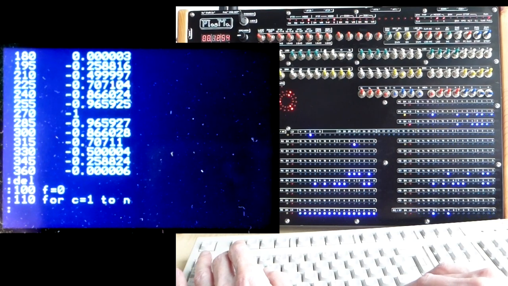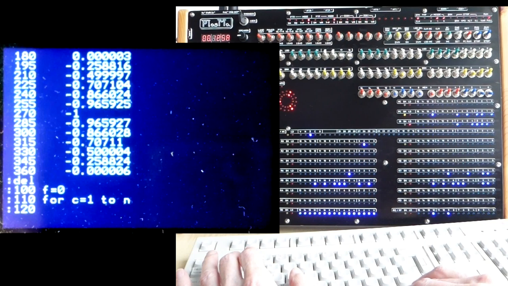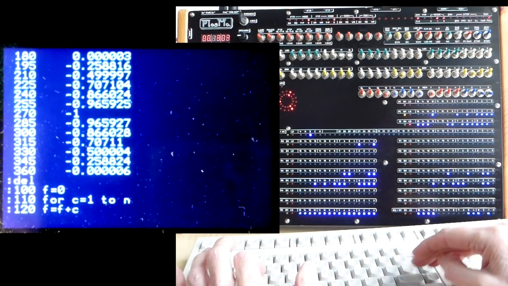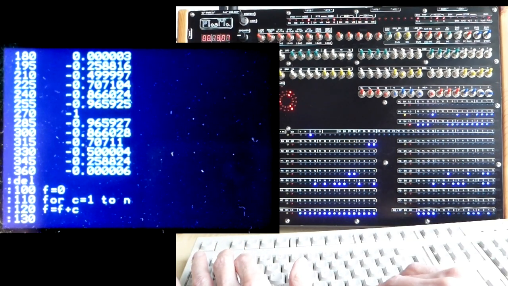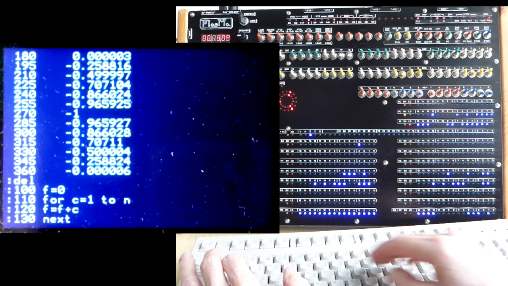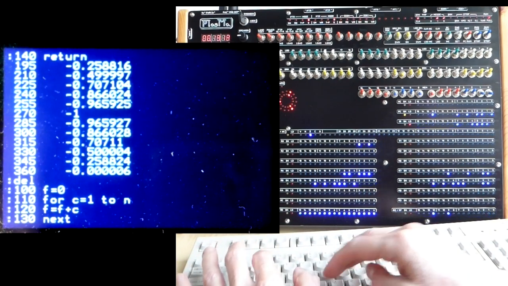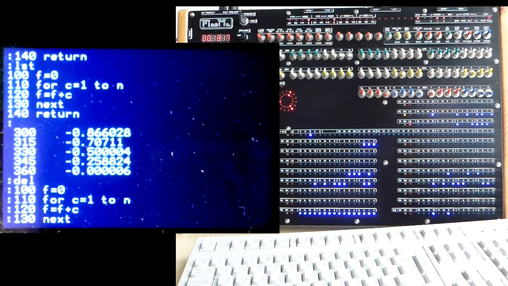You have to guess what this does. 120 f equals f plus c. 130 next, and 140 return. Check that, that's a subroutine.